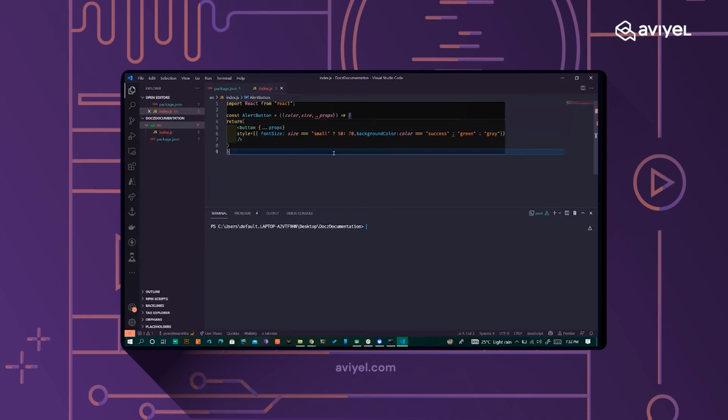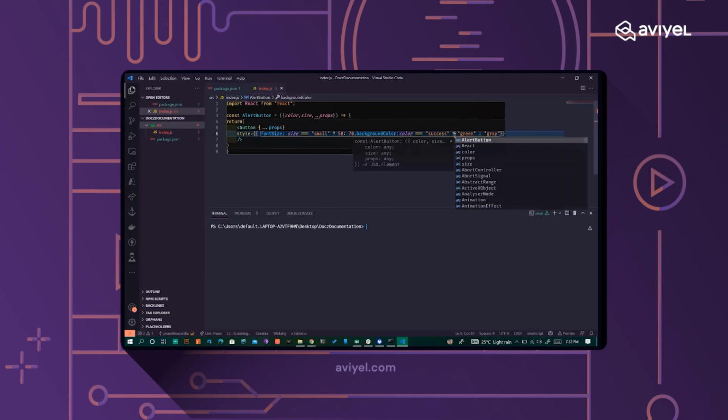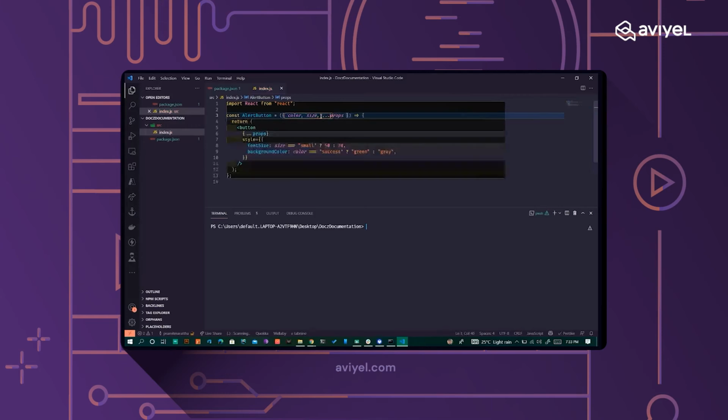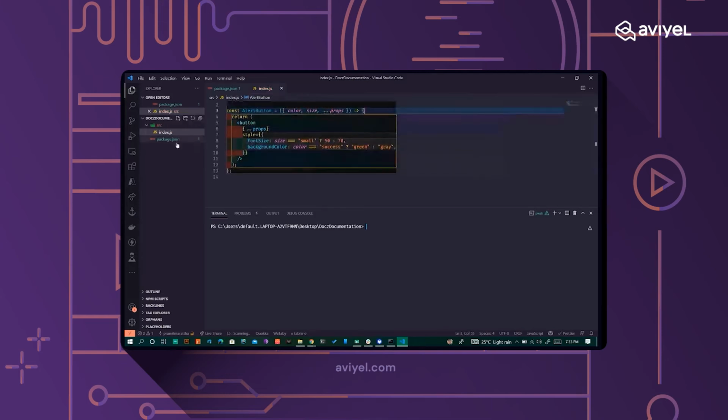So after that, we have successfully created our colored button component. And what is wrong? Why is it showing this? Wait. So index, colored button. I didn't pass the dot. So yeah, finally it is done.